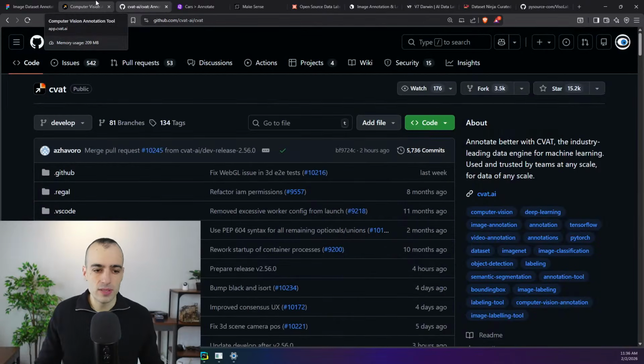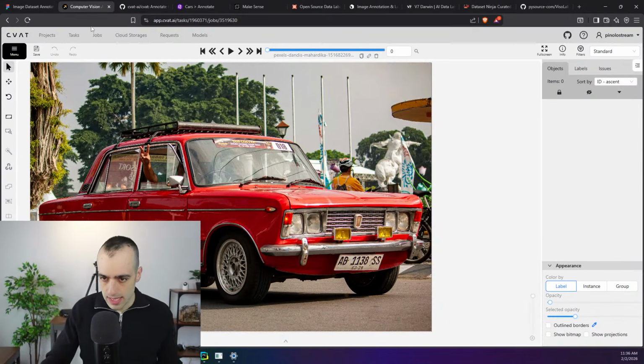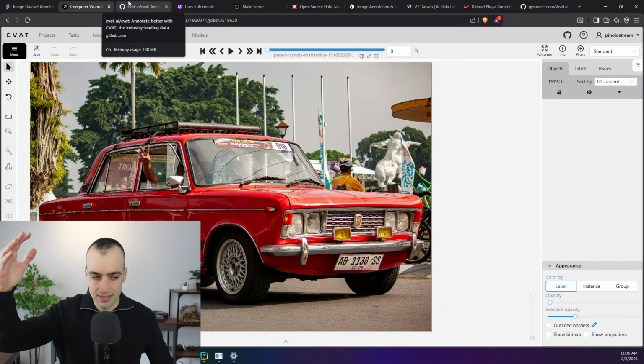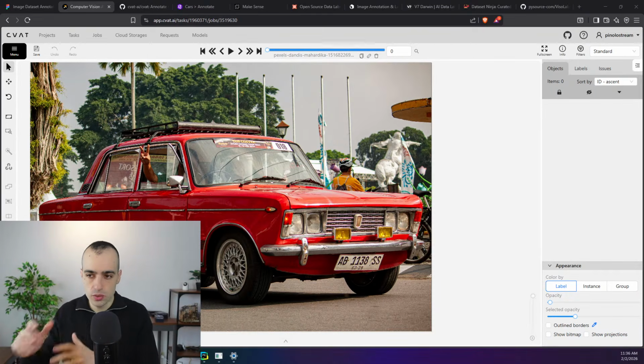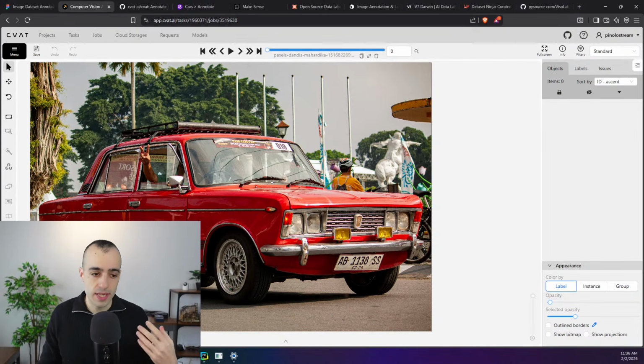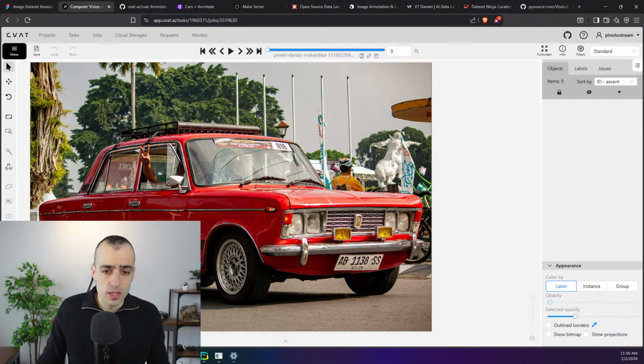What I found in this software is a lack of simplicity. Most of them, like CVAT, are open source and you can install them on your machine, but they're quite hard to use. And other ones like RoboFlow are only cloud-based. So I want to create software that can do this right on your machine, no matter your level of experience. And I want this tool to also run automatically for you to make automatic annotations.